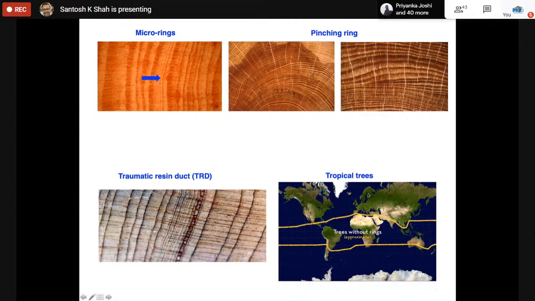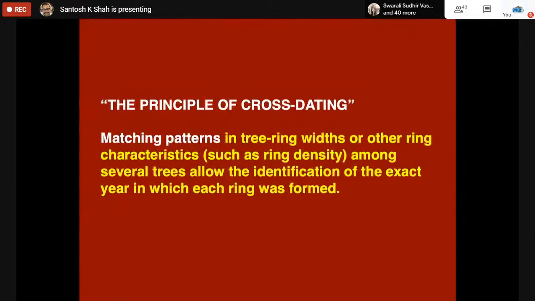Another problem is tropical trees. In most tropical trees, annual rings don't form because there is no seasonality there. But there are a few broadleaf tropical trees that form annual rings. Like in India, we have Toona ciliata, and teak, that is Tectona grandis, that form annual rings. And to date the sample, we ask what is the date of the ring very close to the bark, the ring very close to the center, or the ring which is, let us say, the 20th ring from the center.